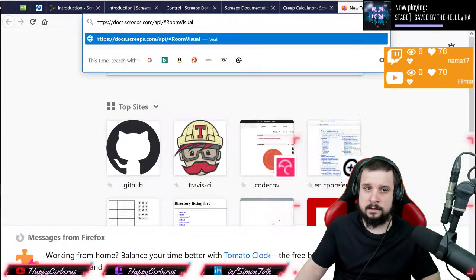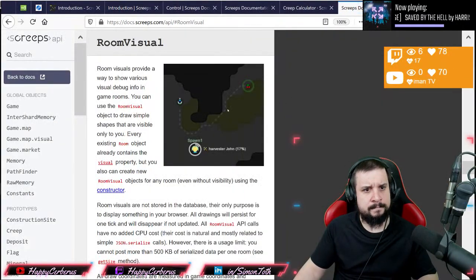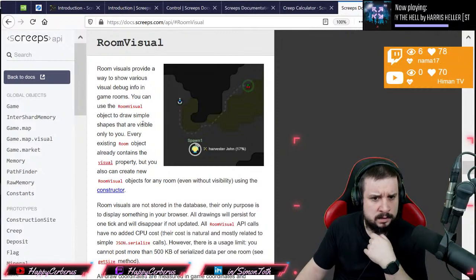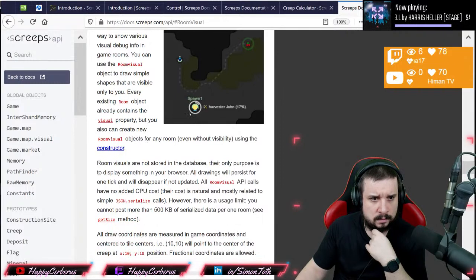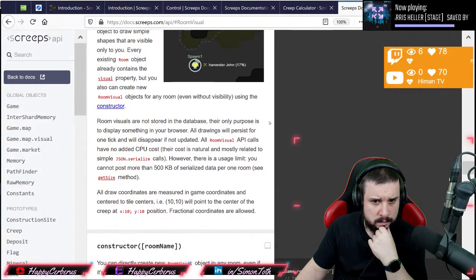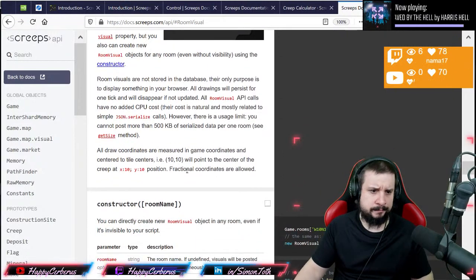Let's go to the browser. To show various visual debug info in game rooms, you can use the RoomVisual object to draw simple shapes that are visible only to you. Ah, okay. All drawing will persist for 1 tick and will disappear if not updated. Okay, okay.